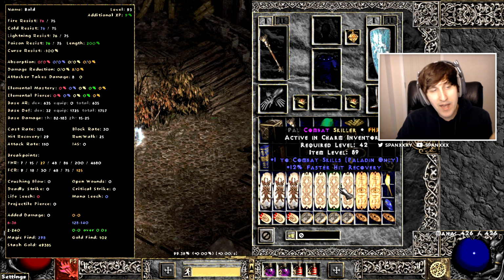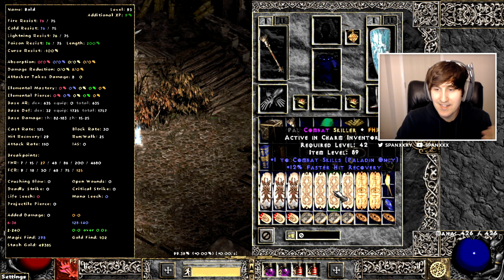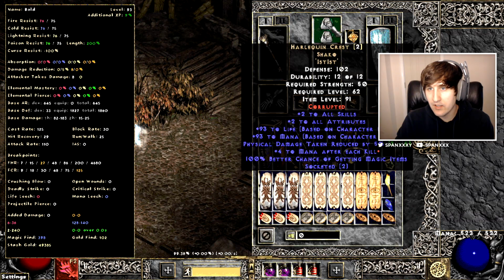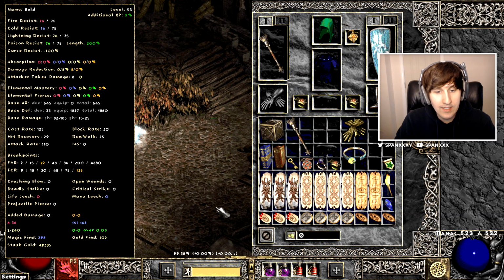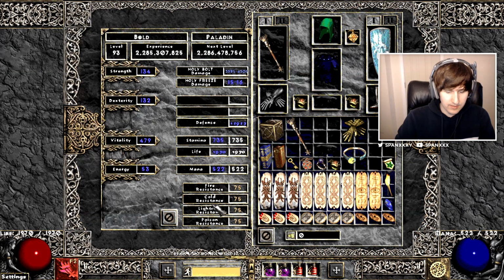As you guys can see, I have max res. I only have 1 stacked res, so if I play a map that says, hey, you lose 10 or 20 res, I definitely feel it. And then as you guys can see, let me move this back into the slot. I have 398 magic find. Let's go over my Merc. Let's get that out of the way.